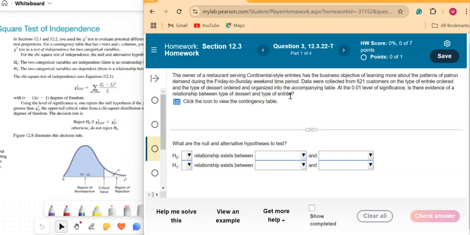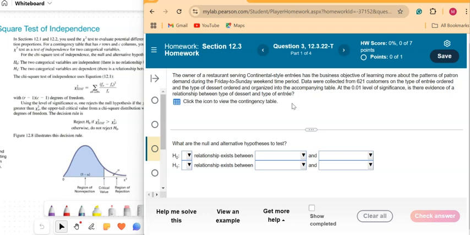All right, so the problem here is wondering whether the fact that the customer orders a dessert and orders a main course, so these two factors, are related to each other or not. In other words, for example, if somebody orders a spicy food as a main course, will that affect his or her choice to get a dessert, whether it's chocolate cake or strawberry cake or an ice cream and so forth?